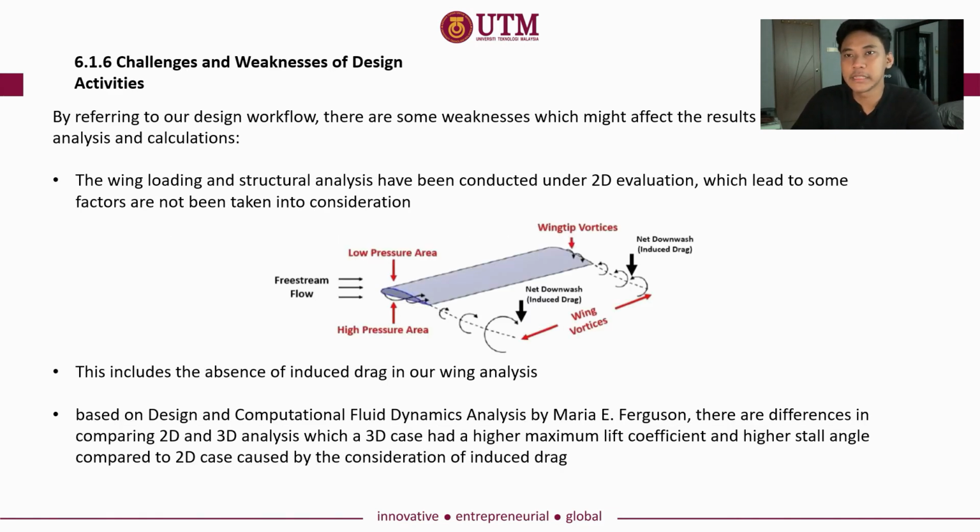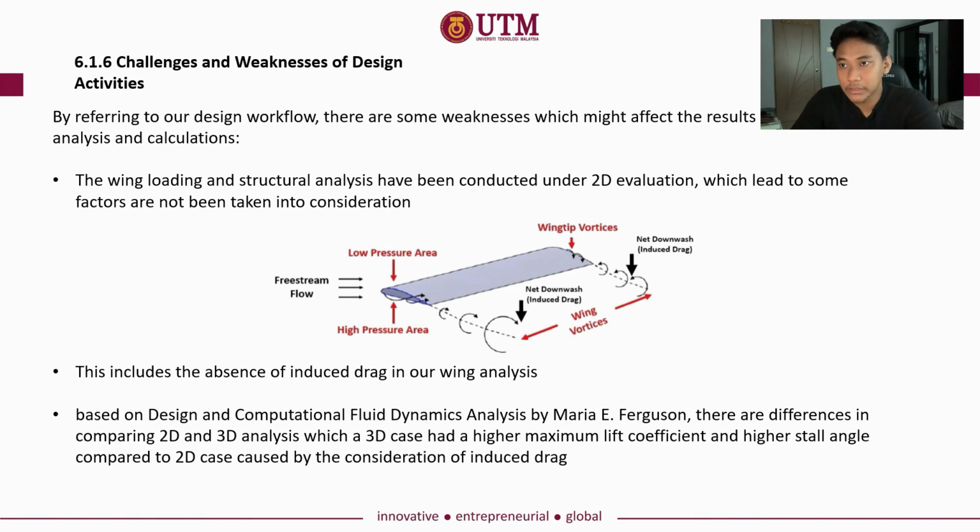So we move to the last part, which is challenges and also weaknesses of our wing design activities. During our workflow in our wing design analysis, there are some weaknesses and challenges that we notice which might affect the result of our design analysis and calculation. The first one: the wing loading and structural analysis have been conducted under 2D evaluation, which leads to some factors not being taken into consideration. This includes the absence of the induced drag in our wing analysis.